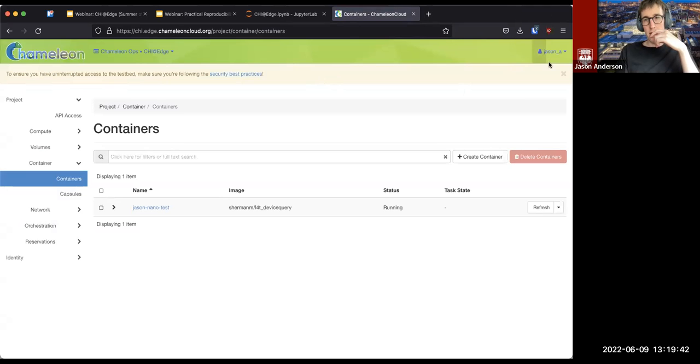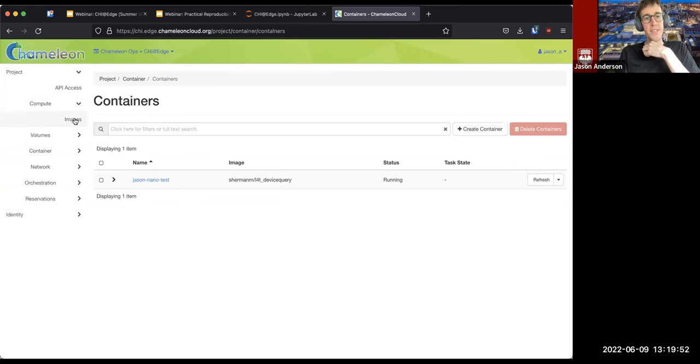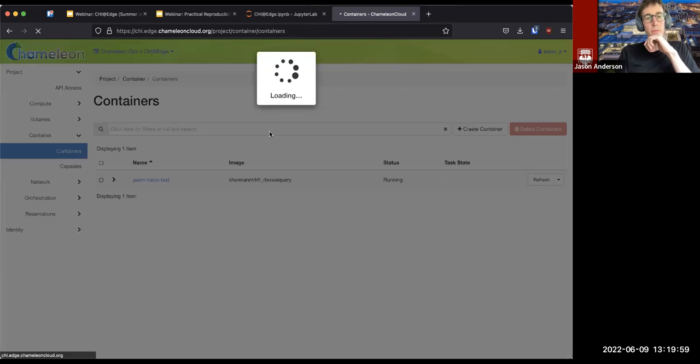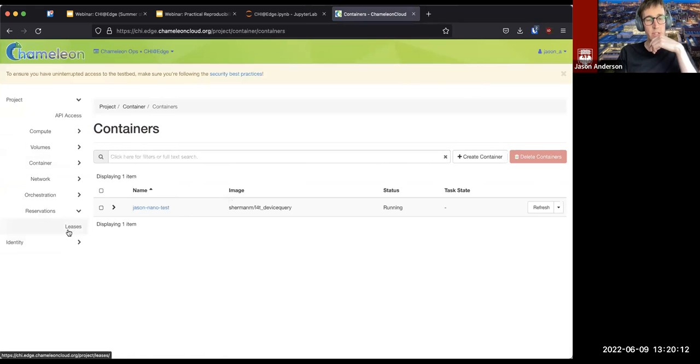So if you have used Chameleon before, this is going to look quite familiar. It uses the same interface conventions, but instead of us having this instances area here, where we're launching either VM instances or bare metal instances, we're instead operating with Docker containers as our abstraction. And so when you come in here, that's where you land initially, and you see whatever containers you might have running.